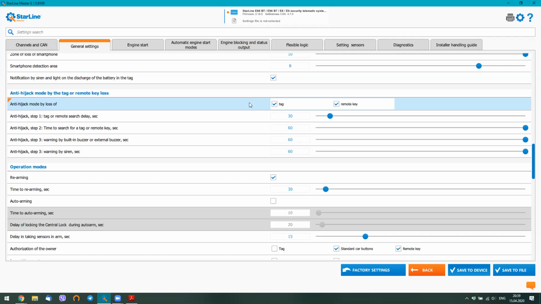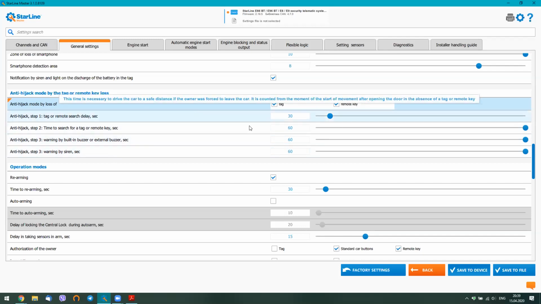If the tag is in the car, so nothing, no more additional actions, and owner continues his drive. If the tag is not detected after door open and after movement, tag is lost, system will start these 3 steps.